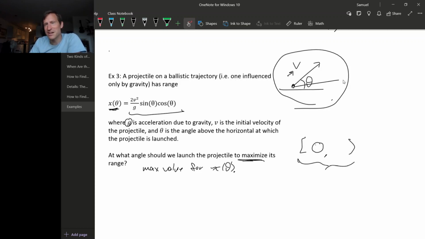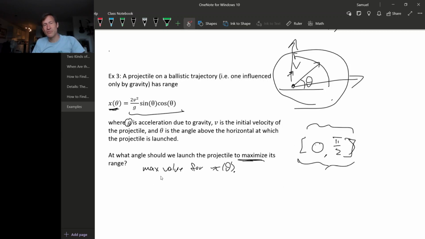Well, if we're measuring how far the projectile goes to the right, we should make sure that we're actually firing the projectile to the right, which means that the largest angle that we should consider is firing it straight up, and that's pi over 2. Pi over 2 definitely isn't going to be a maximum, but the idea here is, based on the physical situation, we want to come up with a closed and bounded interval, because that will guarantee that we have an absolute maximum. So for this situation, our interval is going to be from 0 to pi over 2.